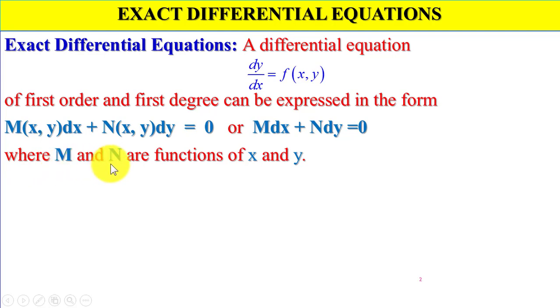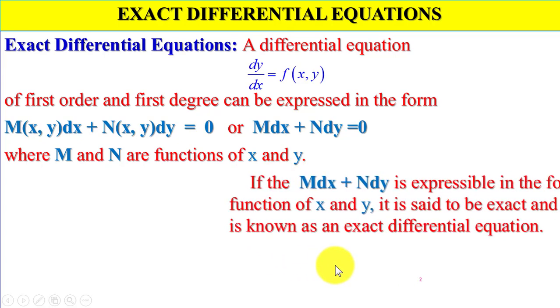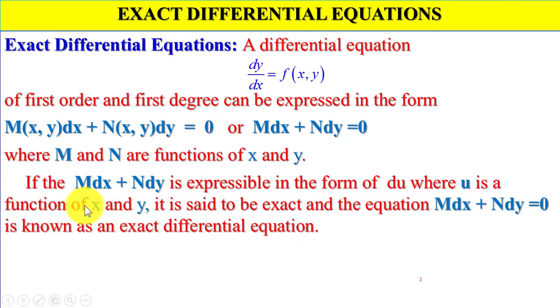Where M and N are functions of x and y. If M dx plus N dy is expressible in the form of du, where u is a function of x and y, it is said to be exact, and the equation M dx plus N dy equal to 0 is known as an exact differential equation.